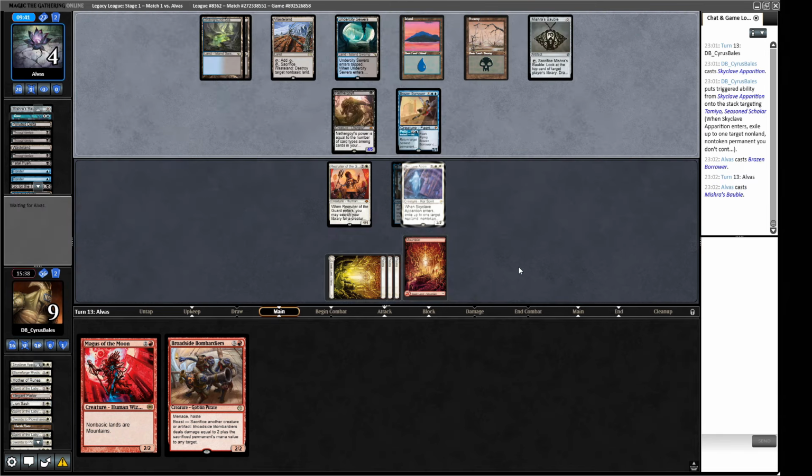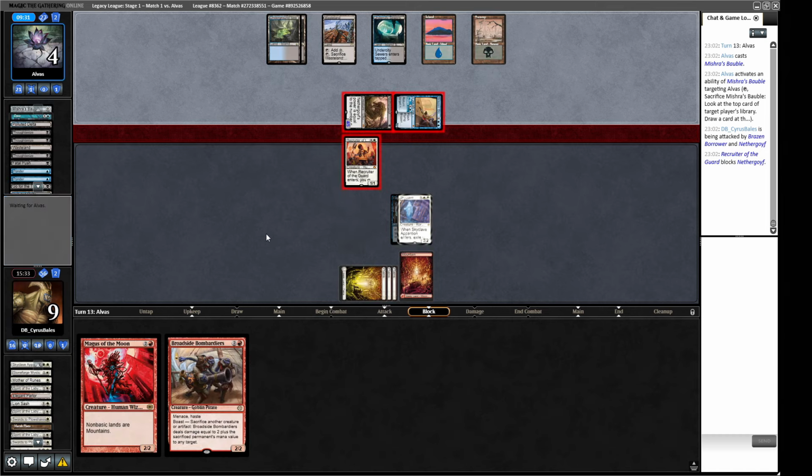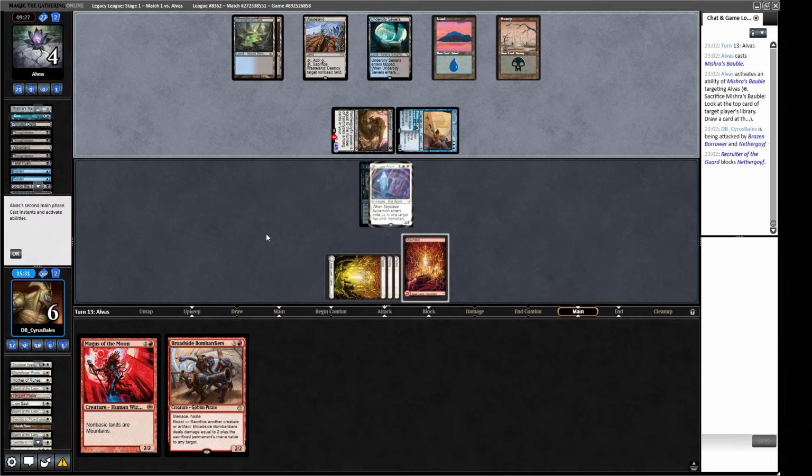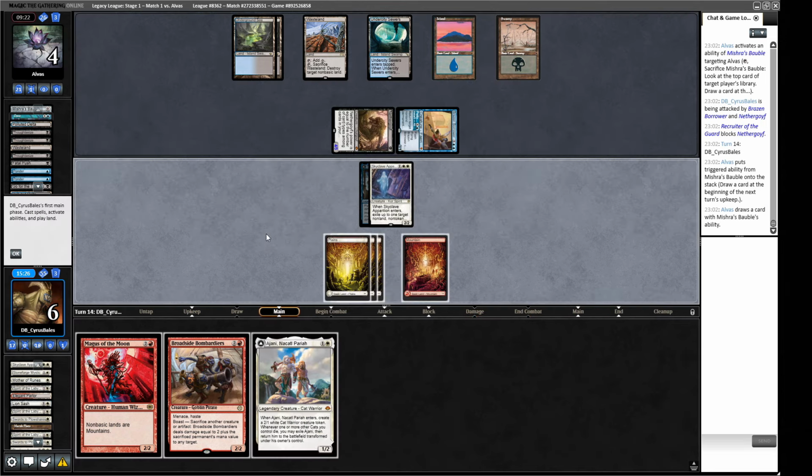Mishra's Bauble. Under the bus you go, Recruiter of the Guard, because we want to keep our Skyclave around so we can flicker it and take out another Goyf, if we draw a Flickerwisp, which is one of our better draws here. Ajani. Okay, that buys us some amount of leeway there.